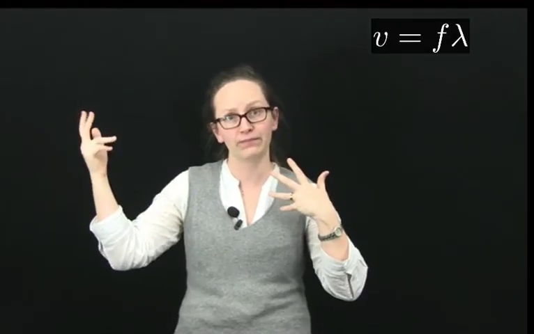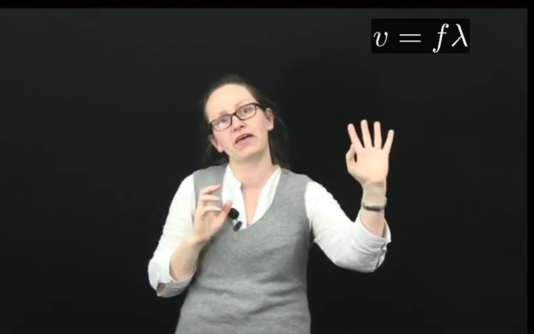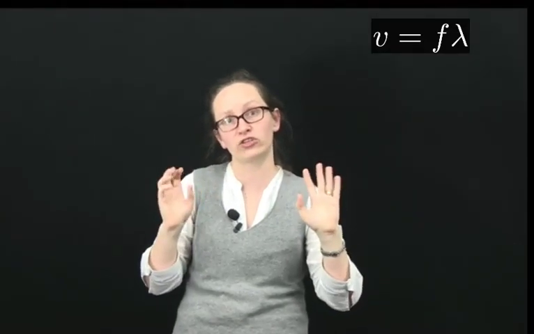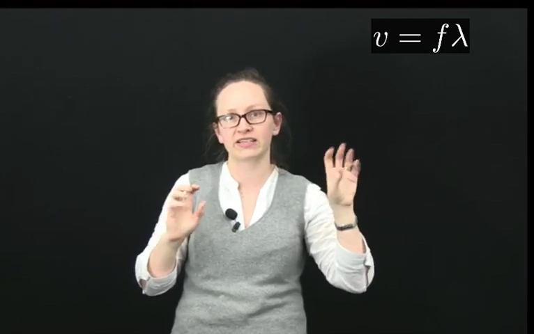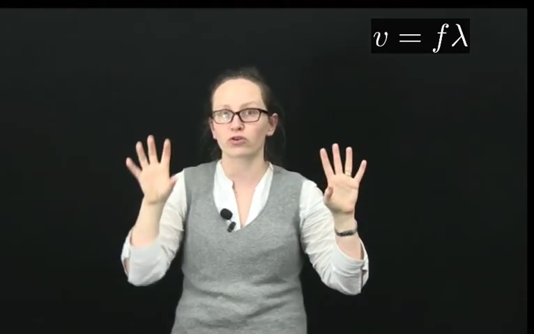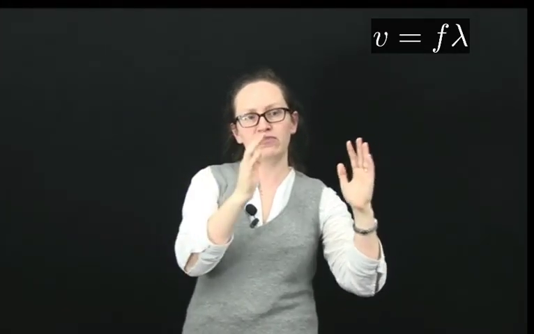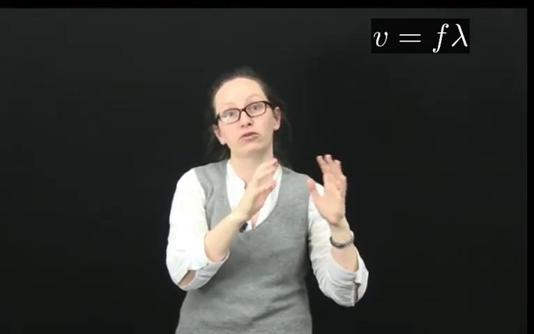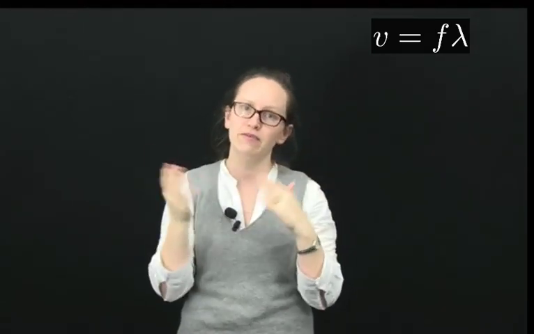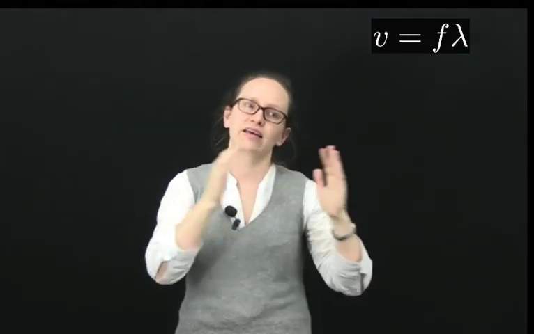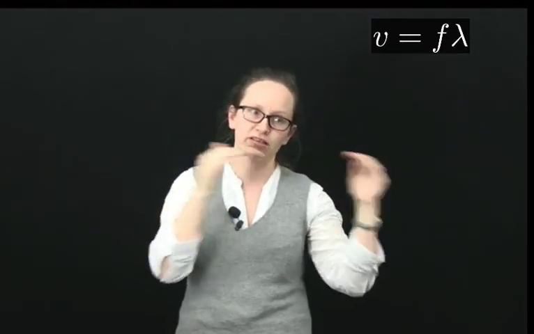So we've seen that as a wave moves from one medium to another, its velocity will change. If it goes to a more dense medium, it will slow down. And because of our equation v equals f lambda, when it moves from one medium to another, the frequency doesn't actually change. So if the velocity decreases, lambda, the wavelength, also has to decrease. So this is why waves get more compressed when they move into a more dense medium. If it moves into a less dense medium, then it travels faster and the wavelength spreads out.